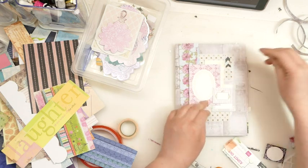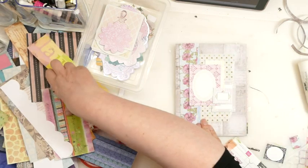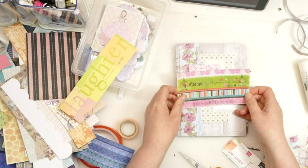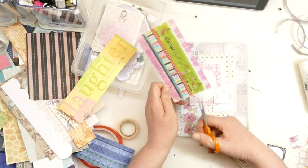Right. No, I don't know if I want that bit of black on there. What have we got here? We've got some sentiments here. All you need is love. Right.